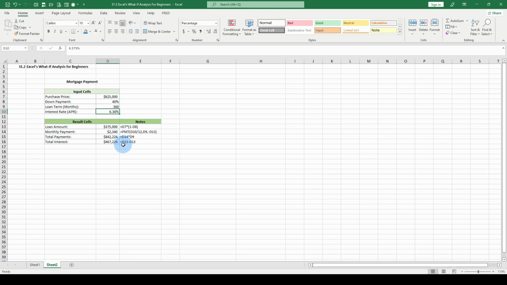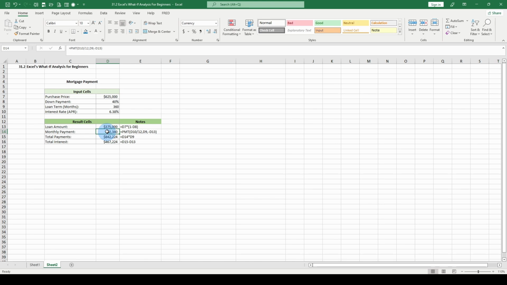Now, here's the key concerns. Remember, I kept pressing, stay away from hard coding information. Here's the formula text. Here's just the formula. Now we have D7 here, right? Well, that's the purchase price. If you put D7 in this formula, hard code it. If you put 625 or 625,000 here, if you need to make that change, you're gonna have to go in this formula and change it.